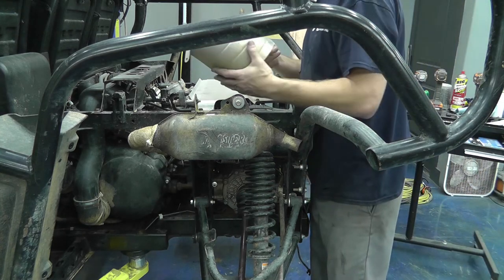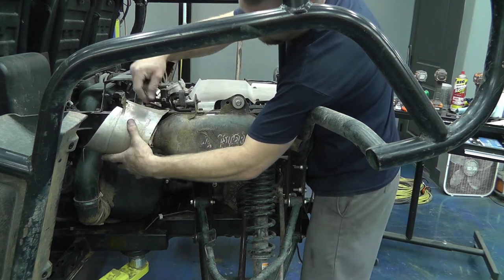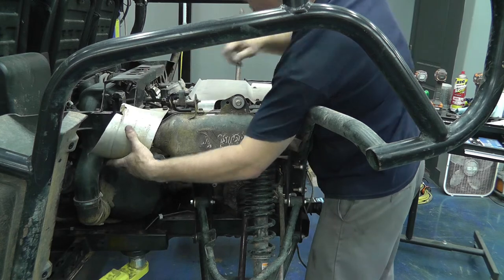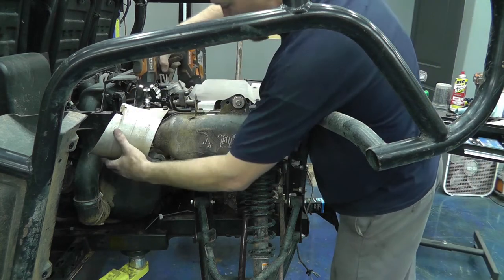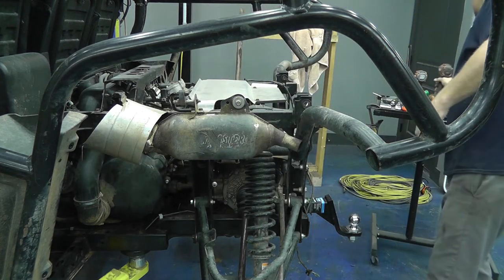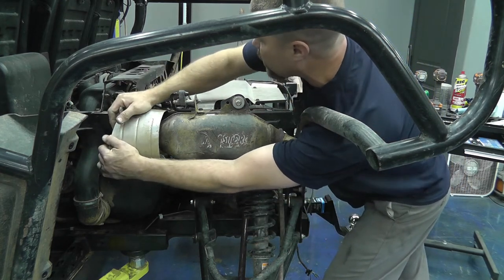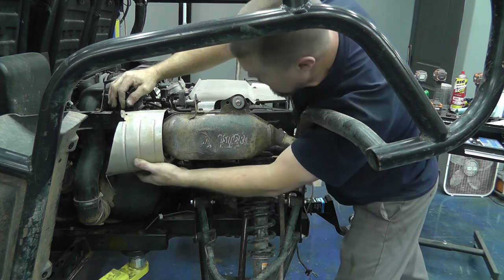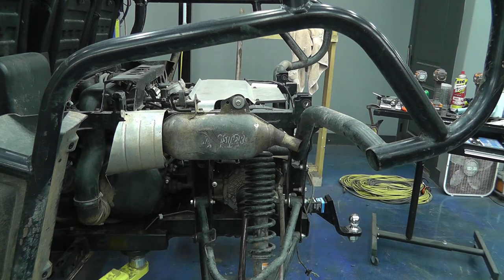You know what, before we get too far, let's put this heat shield back on. And I'm probably gonna have to do a little bendy on it, because it's supposed to actually be more up this way. Apparently I have hung it on something somewhere along the line and kind of bent it up a little bit. Let's see if we can just grab some pliers and bend it. That's not the end of the world. I can probably live with that. Still kind of bent a little bit. Grab me a hammer, see if I can coerce it a little bit.